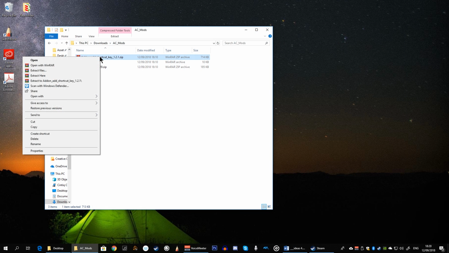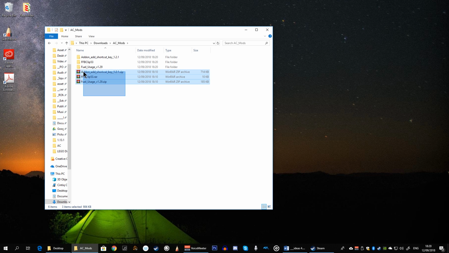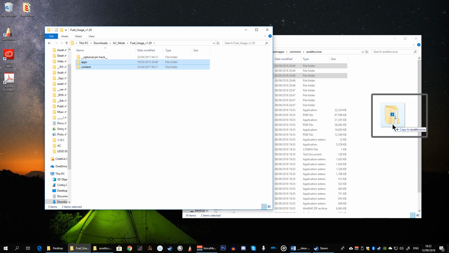To install these mods, just unpack the files and then copy the contents of each folder into the root of your Assetto Corsa installation directory. This may sound obvious, but in Windows, when copying files into a directory which already includes folders, make sure you drag the folders far enough to the right so that they're not placed into a subfolder by mistake.